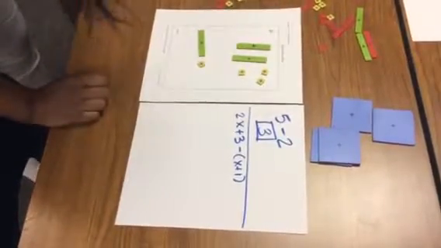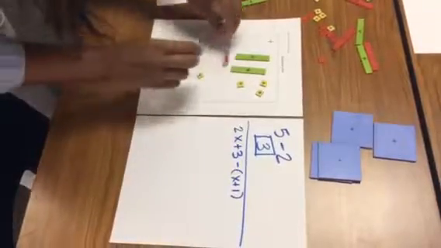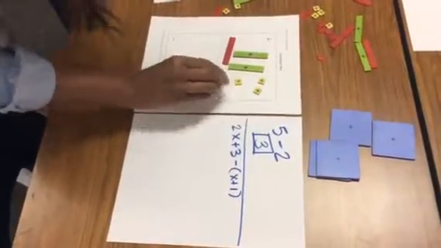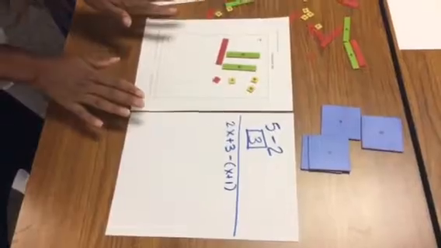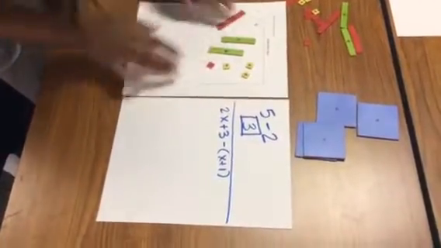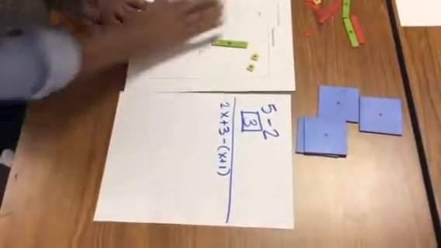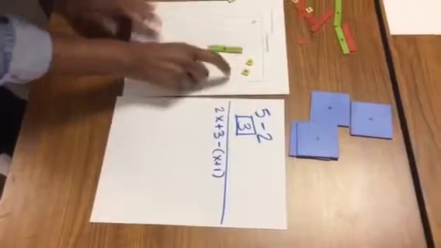So we're going to do what we did last time, and to get from here to here, from the minus to the positive, we're going to flip it, because that's the same thing, okay? That doesn't change anything, all right? Now we're going to get rid of our zero pairs, which I have a negative x and a positive x, bye-bye, and a negative 1 and a positive 1, bye-bye, and I'm left with x plus 2.